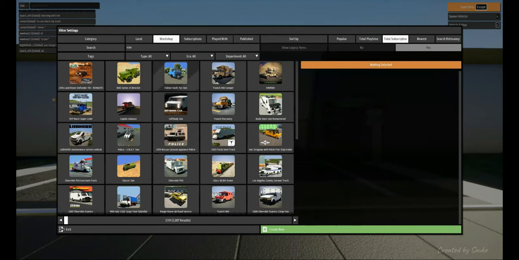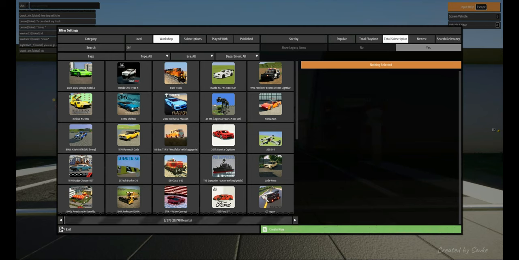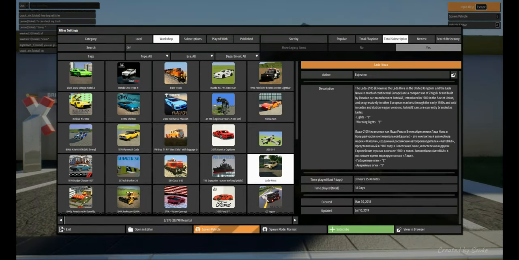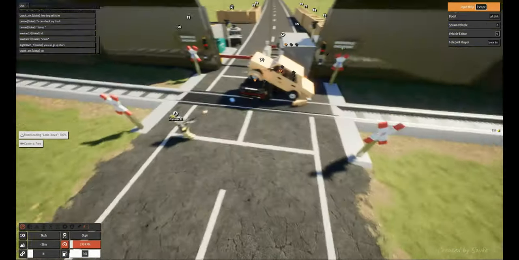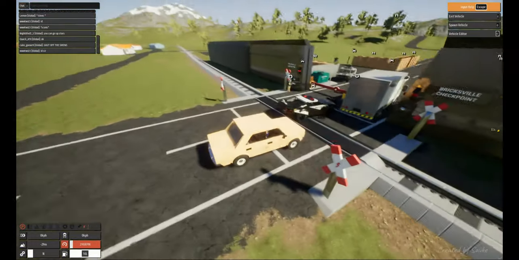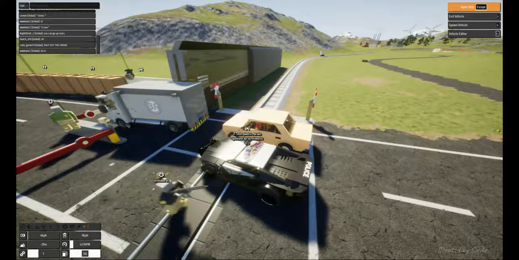A car that's so good. Let's see here. Car. Let's see what we got. Okay. Oh yes, the Lada. This thing's pretty good. Oh, my Lada, my car. It's so beautiful. Like, no one can literally forgive about this. Well, time to go.